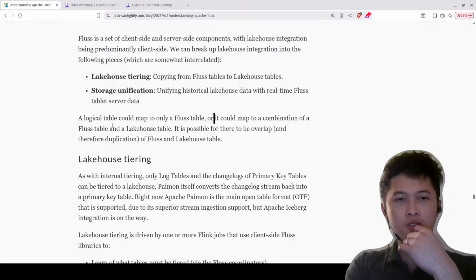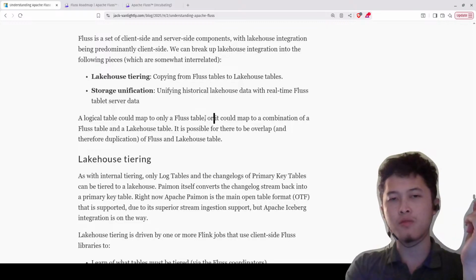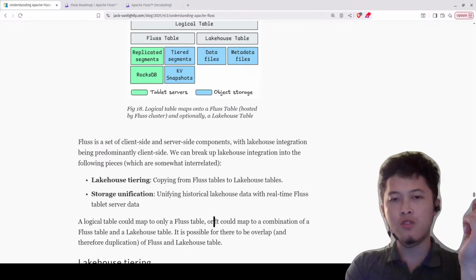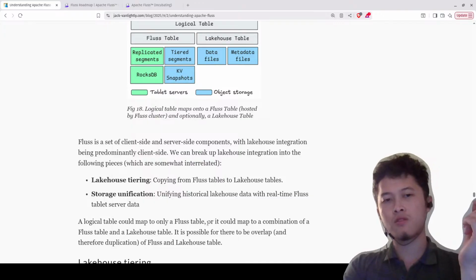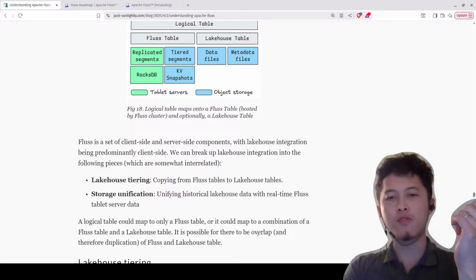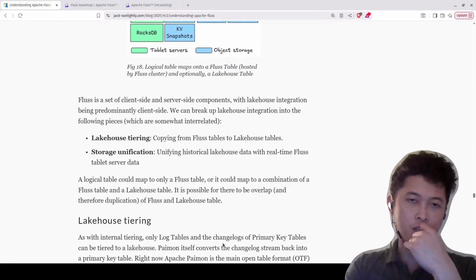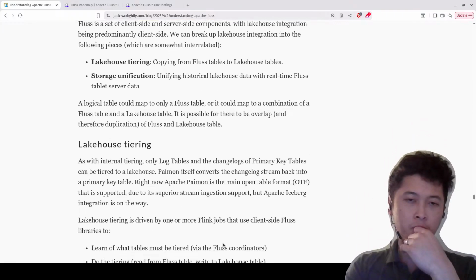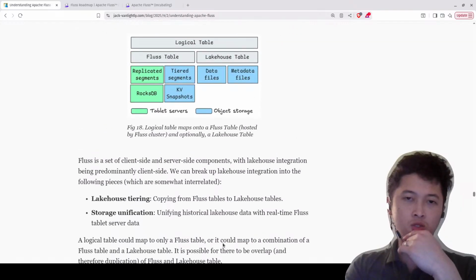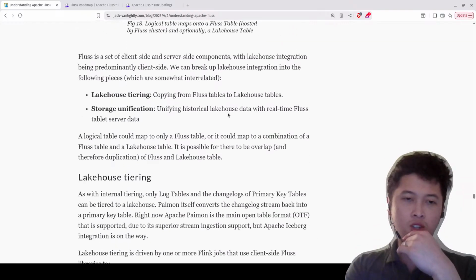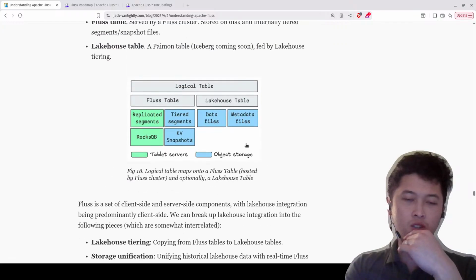The logical table could map to only Fluss table, or it could map to a combination of Fluss table and Lakehouse table. It is possible for there to be overlap and therefore duplication of Fluss table and Lakehouse table. Okay. Yeah, makes sense. Unless you only want to read the historical part, I think you can just use Lakehouse table, isn't it?